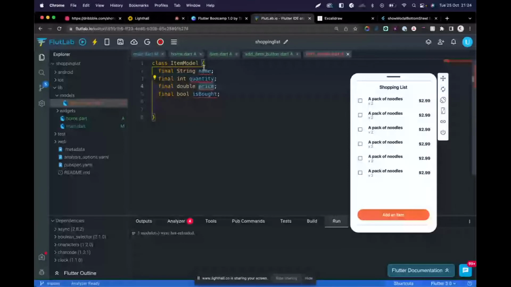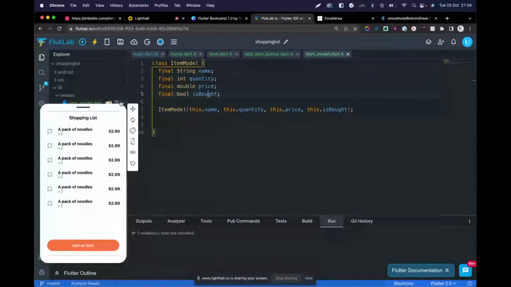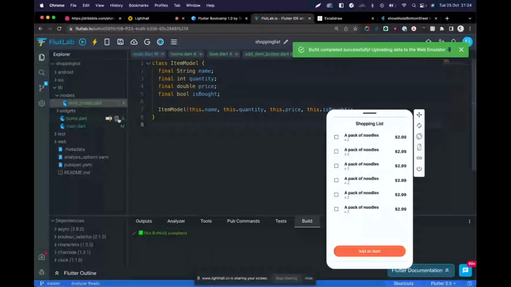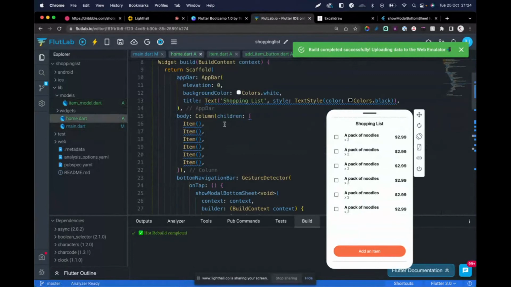But we need to find a way to pass the details inside this model. So if you click the light bulb, we're going to create a constructor for it. So we are good to go. Now we can save that. Now let's go back to our home.